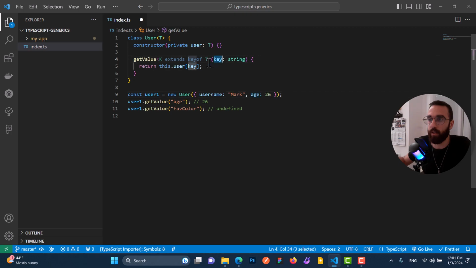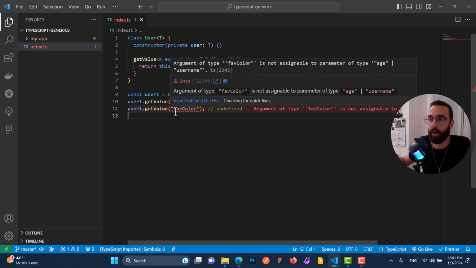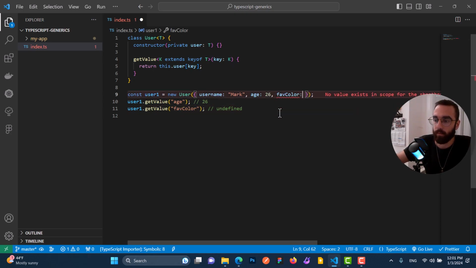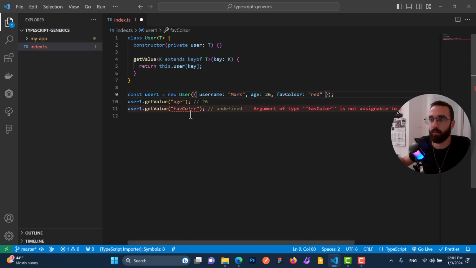And also in key here, I want to pass it a type of K. And now you can see that I have an error saying argument of type favorite color is not assignable to parameter of type age or username. So unless I pass here a favorite color, red for example, unless I pass this in the object, I will continue to see errors. You see, there is an error.